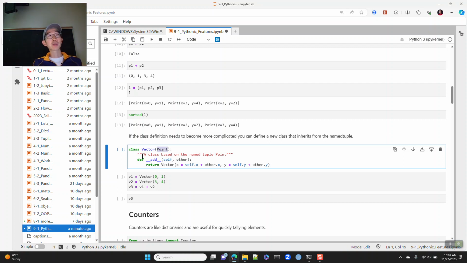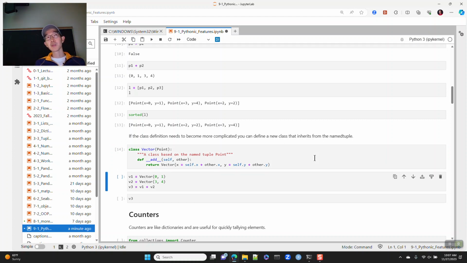So for example, here I'm going to create class Vector, and I'm going to change the behavior of addition. With addition we need a self and an other, and when you take two vectors and add them together, it's going to return a new vector where the x component is self.x plus other.x, and the y component is self.y plus other.y. And so this inherits everything from the named tuple, but it changes the add behavior.